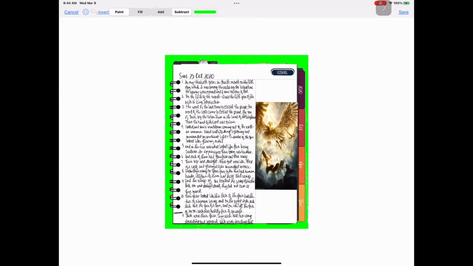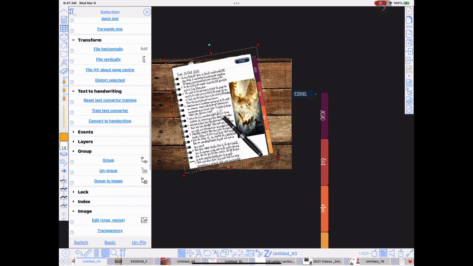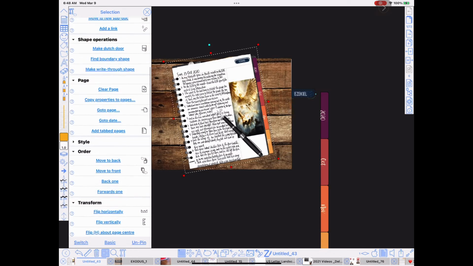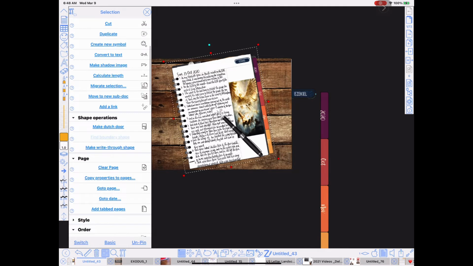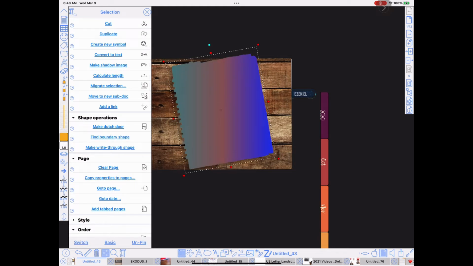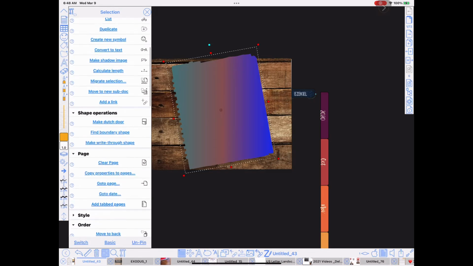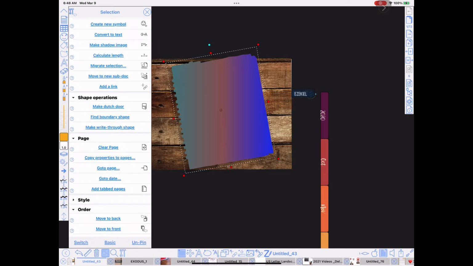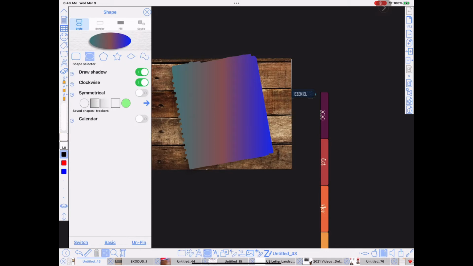Yeah, I'm going back to transparency to clean it up again. I do that a bunch of times. Okay, back to the desktop. Now I am searching. Oh, I want to do the fine boundary shape for the book so that I can have a three-dimensional look. Add a drop shadow to it.